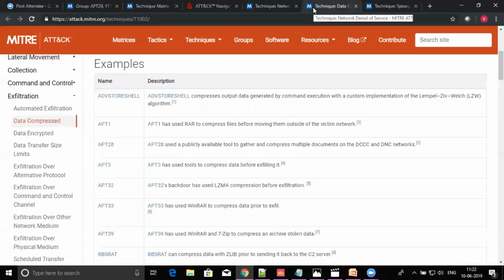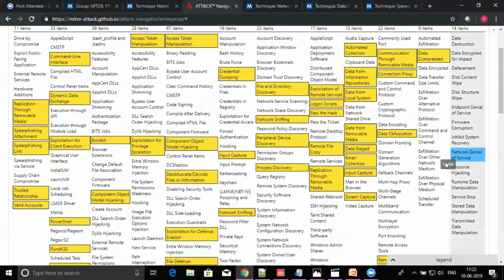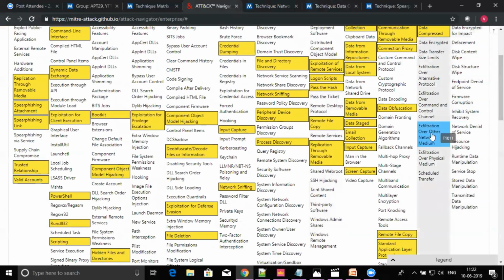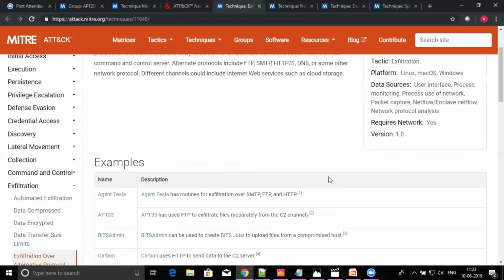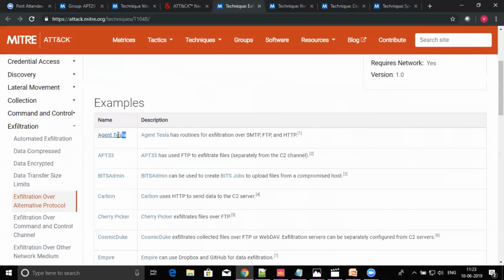So what you have to do is highlight, yes. So over here, let me randomly click on any other technique. See, I just clicked on one of the techniques, right? And this technique is adopted by various groups of attackers. Some are listed as APT with the number, some are listed with the name itself, like this.